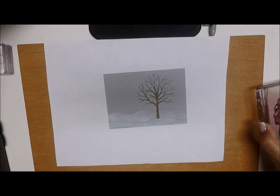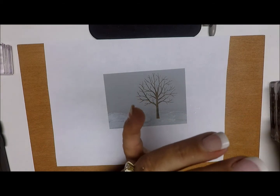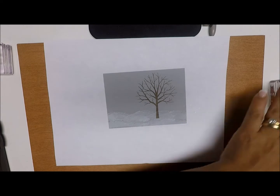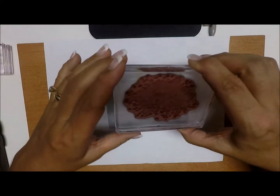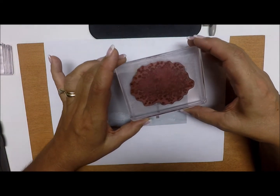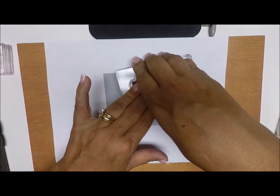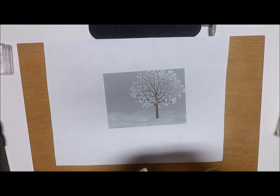Now we need to have our tree covered with snow. So again, we're going to bring in the white craft ink, and we're going to ink up the stamp set that is normally used for leaves, but we're going to use it for snow falling on our tree. Okay.